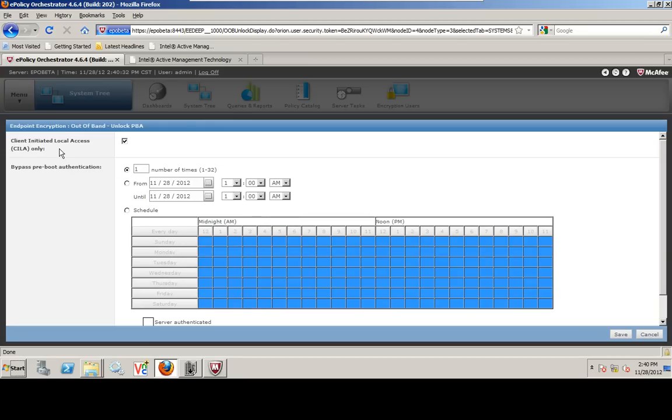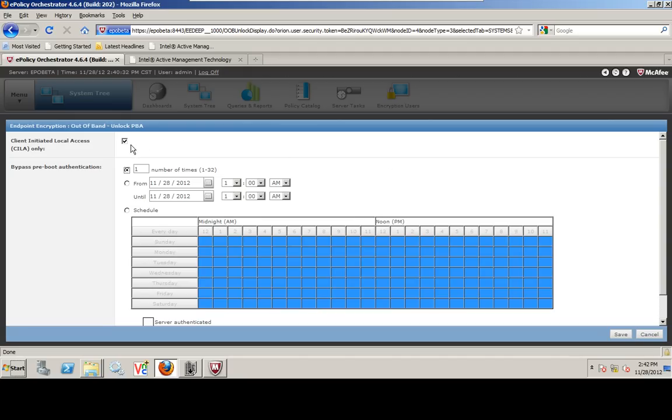If you're meaning for it to behave this way, it is absolutely critical that you check this box. This means that if it ever tries to connect to your EPO server from outside your network, that connection will be refused, and the only way to access the system will be to log into the pre-boot environment. So in summary, we use this one screen to perform all three types of actions.